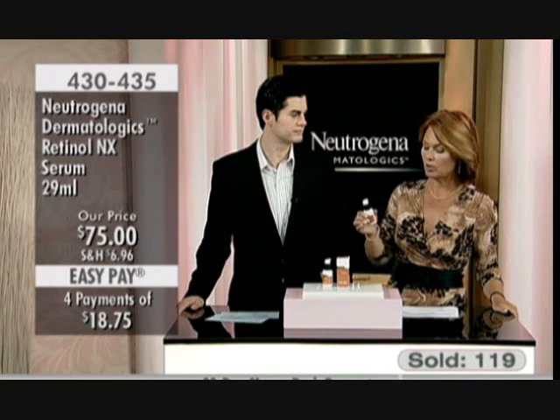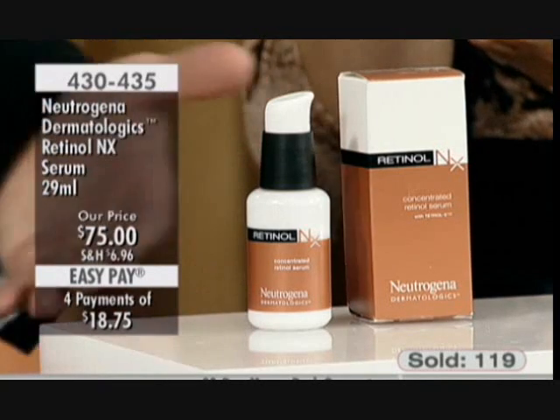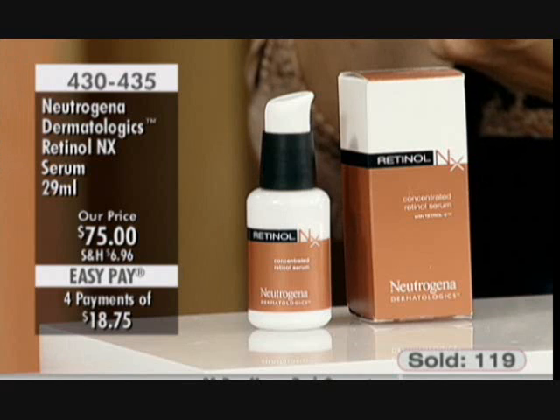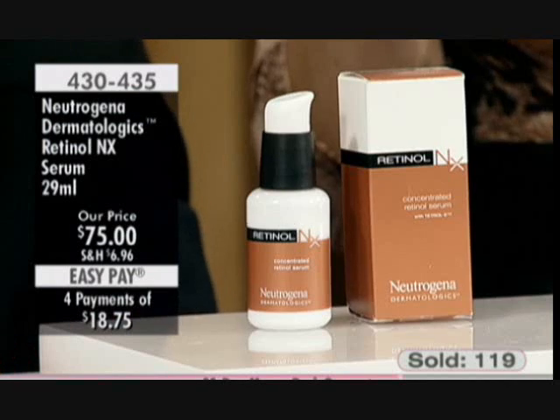It's also the Tetral-E — those two things in combination allow it to be so tolerable. Sometimes people in the past have been concerned about how tolerable retinol is. Because of the Tetral-E, the antioxidants, and the stabilization process, this is a retinol that is very, very tolerable. And once you start pumping, it's not going to lose its efficacy over 60 days. The strength on day one is just as strong on day 50, 51, 60. There's a 60-day supply in this bottle. You start to see phenomenal results after just four weeks, and at eight weeks you start to see improvement in some of those other deeper lines, including under-eye wrinkles.